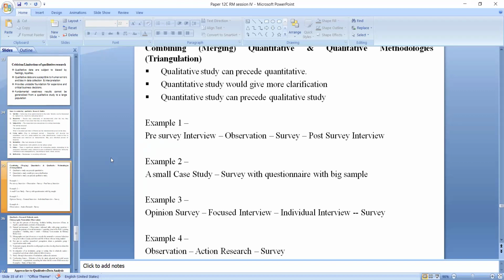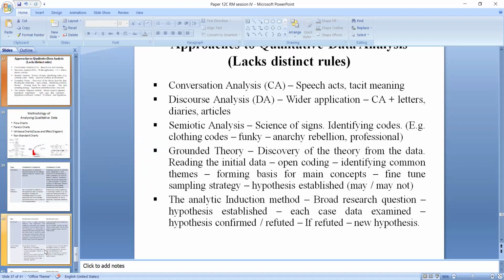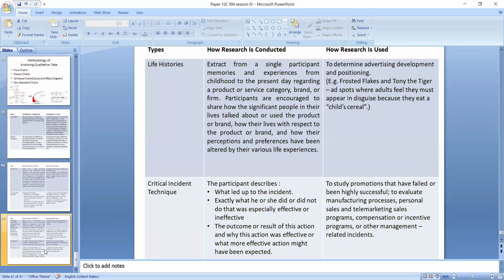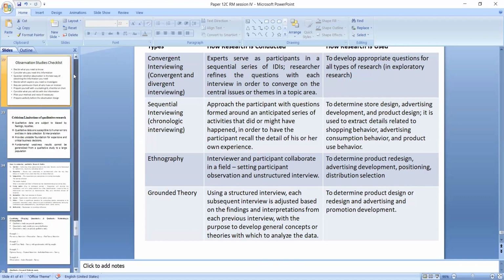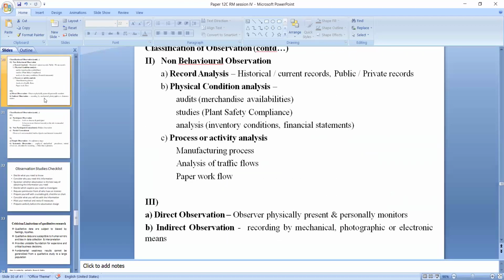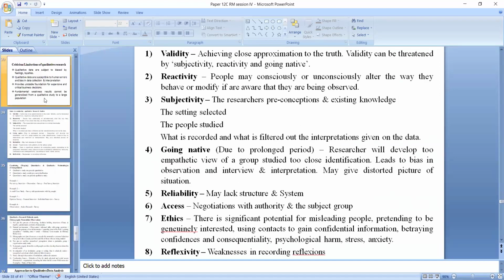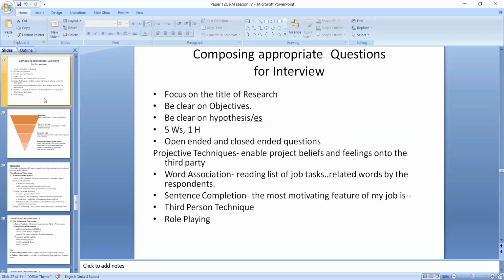This we will see in combination, that is mixed methodology, qualitative and quantitative, once we finish quantitative next time. Okay. Ethnography also, I will talk about that next time. Okay, so by and large, yes, today's content is over. Only one concept is remaining. I have touched that, but not taken it in detail. What was that? Yes, projective techniques. In detail, we will see next time.